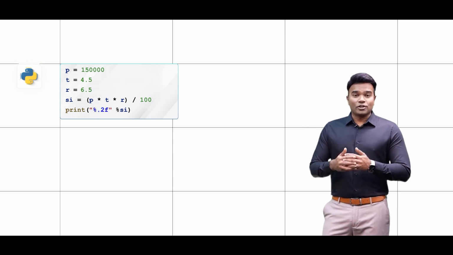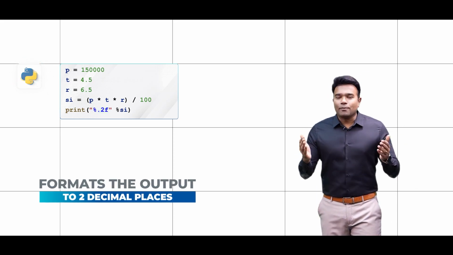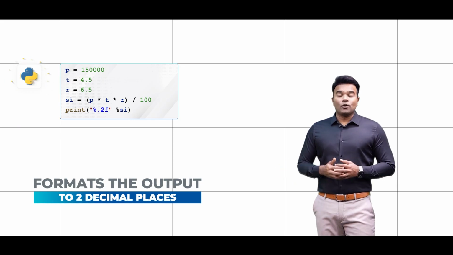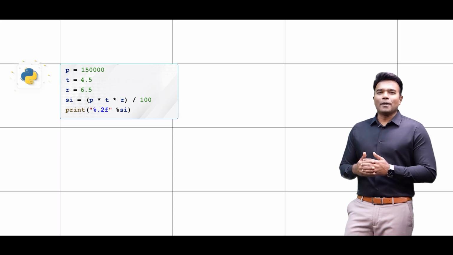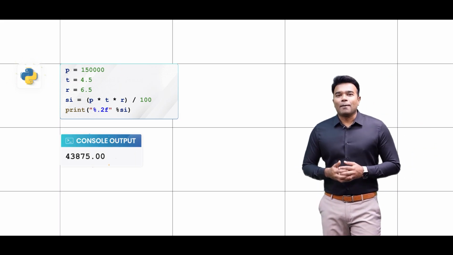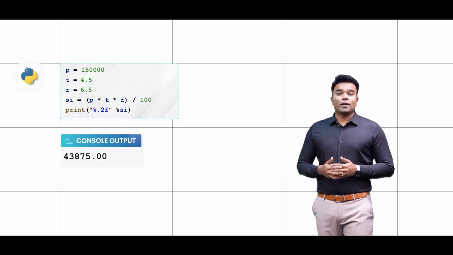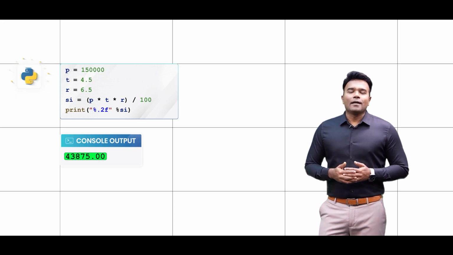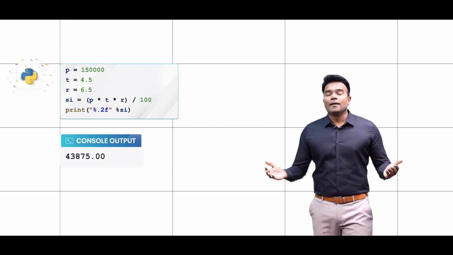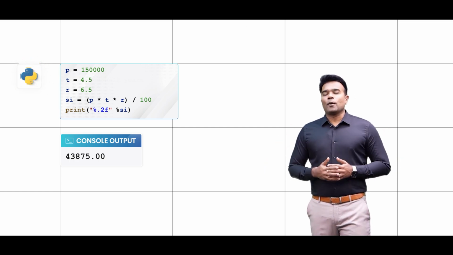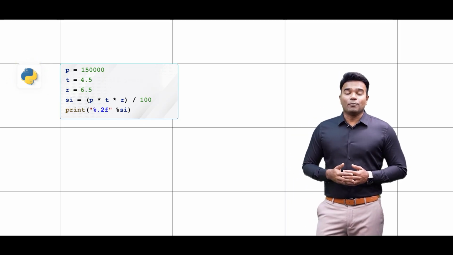Yes, after all, by mentioning 0.2f over here, I am sure you understand that the output shall be formatted and printed in such a manner that I shall be getting only 2 digits after the decimal point in my output. So all said and done, when I execute, you can notice that this happens to be the simple interest. Yes, you need to be paying back to the bank a simple interest of 43,875 rupees along with the principal amount of 1.5 lakhs that you would have taken at the end of the 4.5 years. But then there is so much more that I can polish this program and make it look even more efficient. So let me proceed.